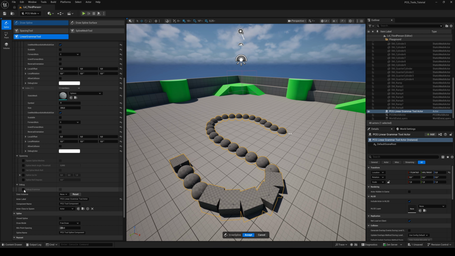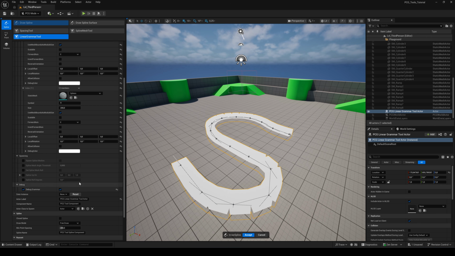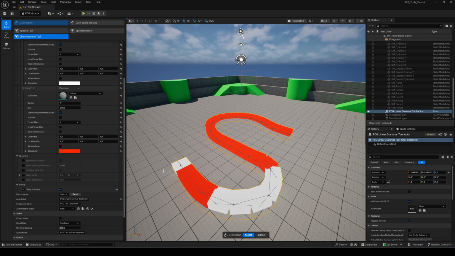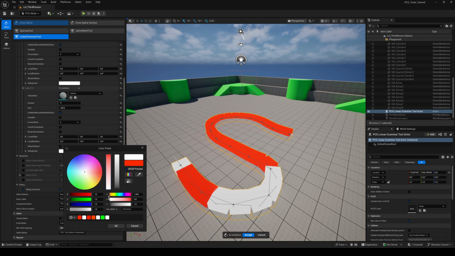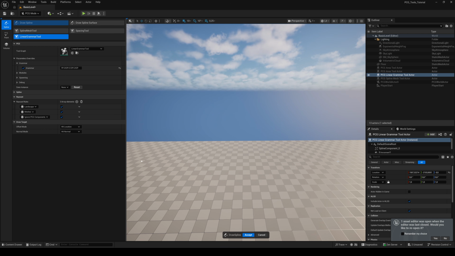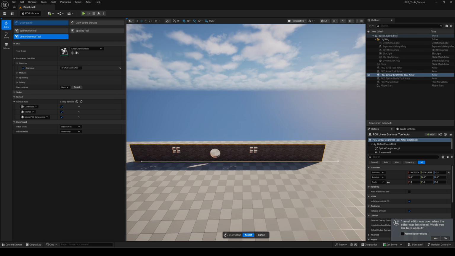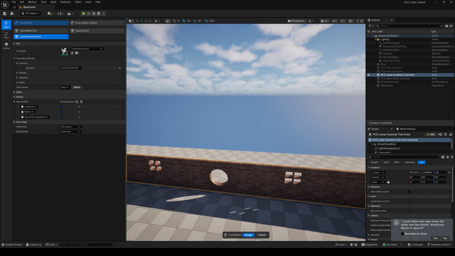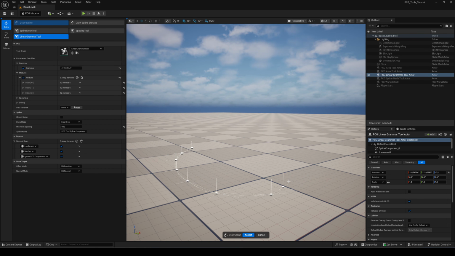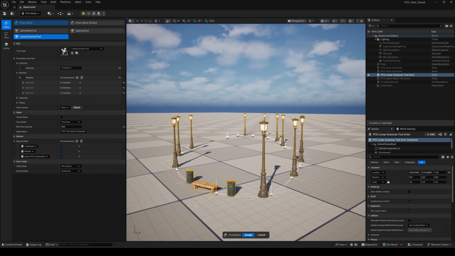Debug mode will spawn simple cubes instead of the actual mesh, which is useful for testing. You can also assign an individual debug color for each mesh in the Modules section. All other settings in this tool are the same as in the Spacing tool. This tool is great for repetitive setups like fences or walls made up of different elements. Or for something simple like placing a line of lanterns with a bench in between.